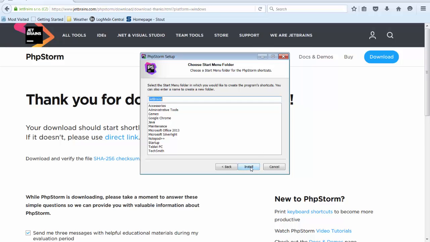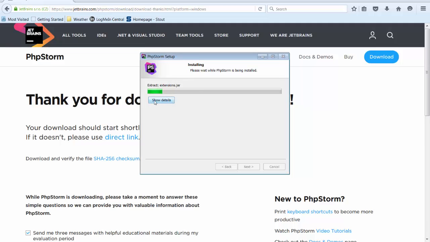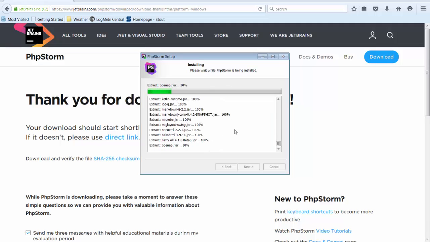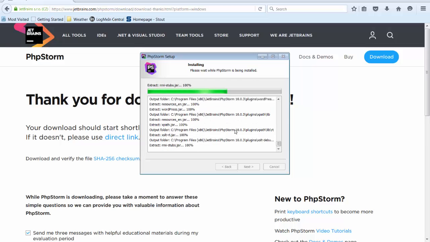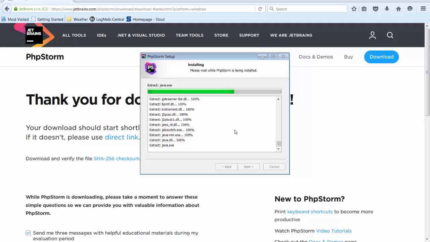And for the start menu, I took the default and we did the install. Because I'm a geek, I always click on show details, so I can see the stuff going through and installing. Now, PhpStorm is built on Java. Java is a neat language. I like it. Most of the time, if your code's not written efficiently in Java, the program does react very slowly. But well-written Java programs actually function extremely well. And PhpStorm, once again, being a professional level commercial grade piece of software, does run really well.